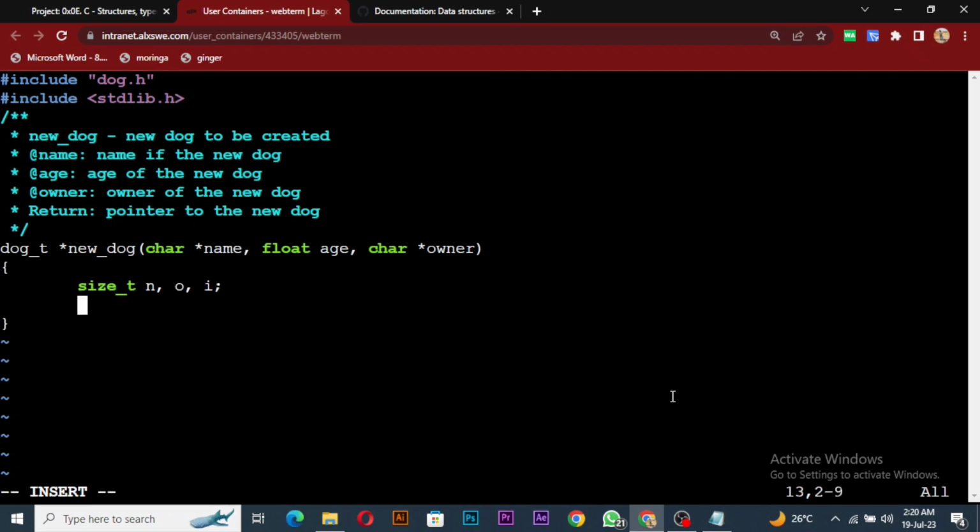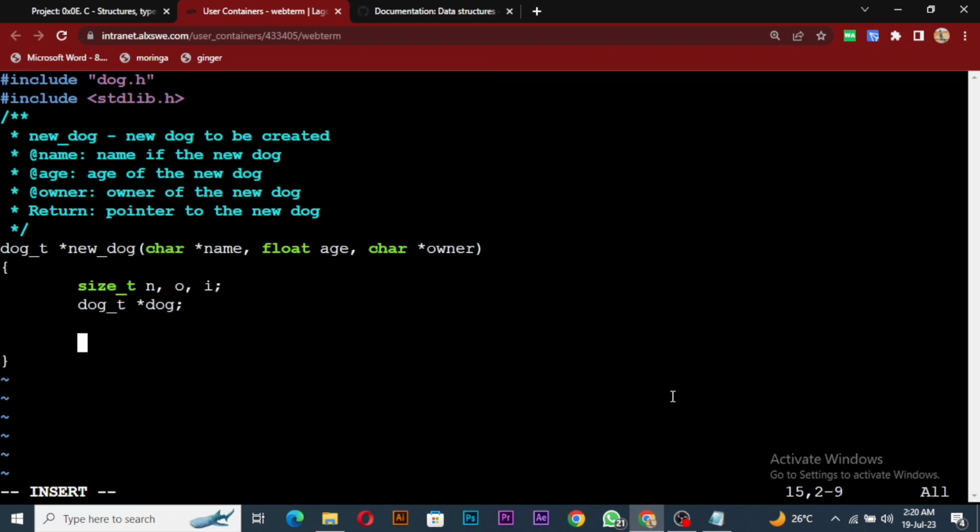Okay, and then we'll have our struct. So dog_t is our struct name, right? And then a pointer to our new dog. So we've declared a struct for our new dog, right? So the next thing is now initializing it and giving it value. Okay, so that's what we want to do.